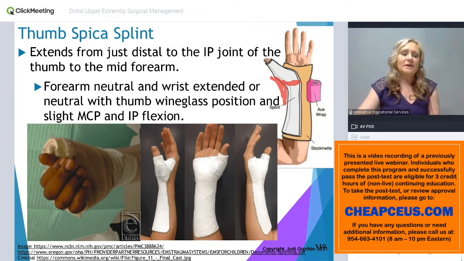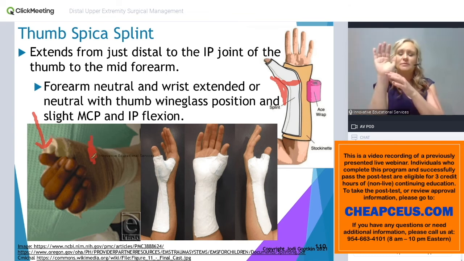So when we look at the patient on the left here, first thing that should jump at you is the gapping between the thumb and the splint on the far left. This splint is not accomplishing anything that we just discussed. So even though they reapplied it, it has good padding, it's not stabilizing the way it should. And also you can see it's very short here. It's ending much more proximally, almost on the thenar eminence.